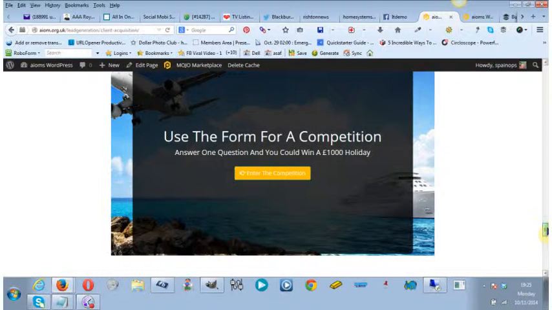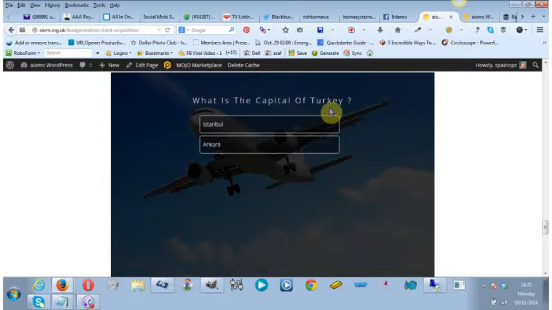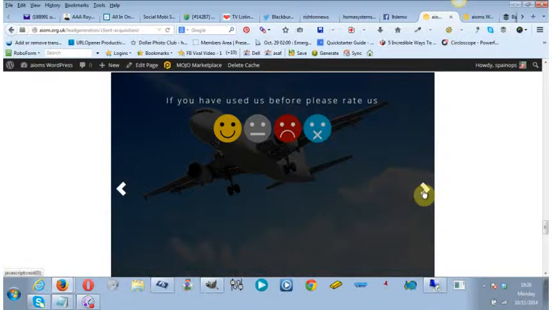This is what I meant about competition. So just to demonstrate this, what was the capital of Turkey? Then you can try and get some information out of them, which is optional, if you've used that travel company.